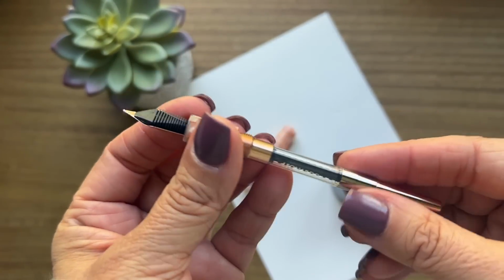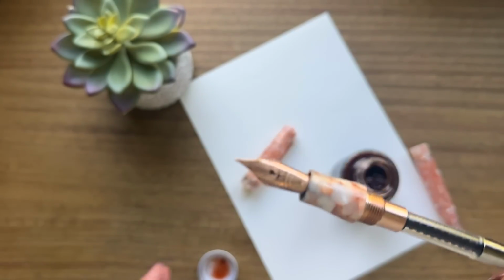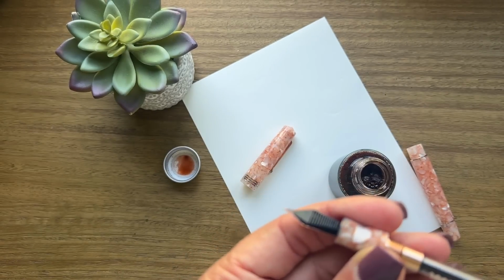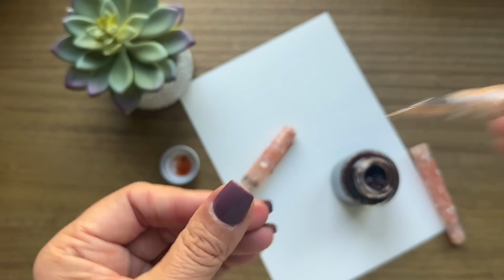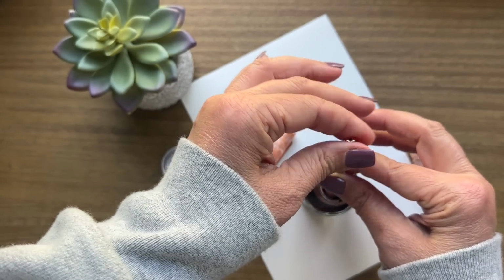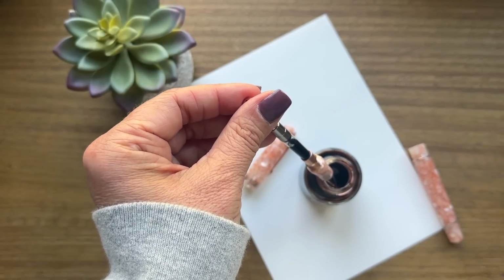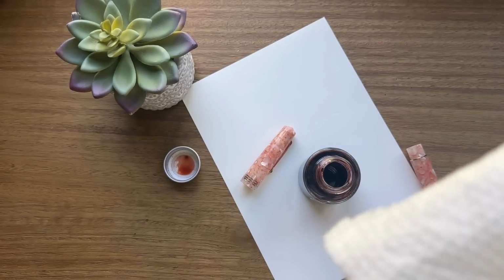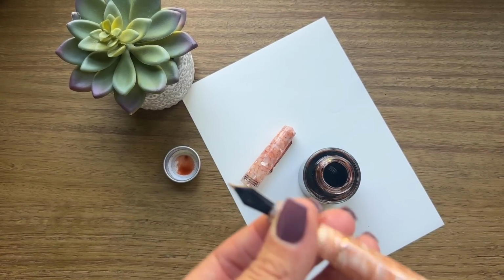It's always a good idea to do a little quick water flush, or I have like the Goulet pen flush, just to get out any dust or particles that could be in your pens. I don't always do it, but I was thinking about it today. So this is like a little branded converter here, which is nice. I think this is pretty nice as far as converters go. I'm gonna ink this all the way up because I think I'm going to love this color. Okay. That worked nicely. I always keep paper towels pretty handy to clean my nibs and pens after I ink something up.